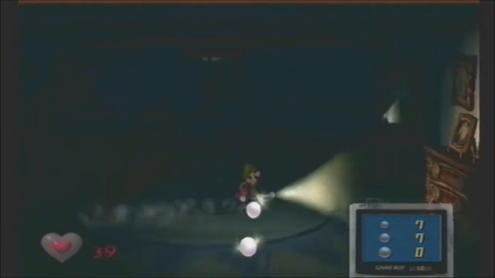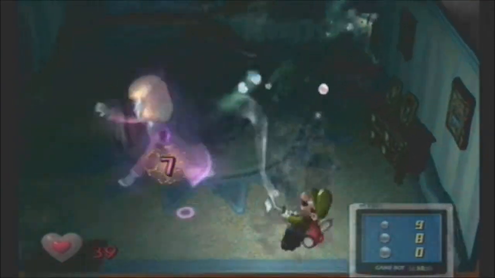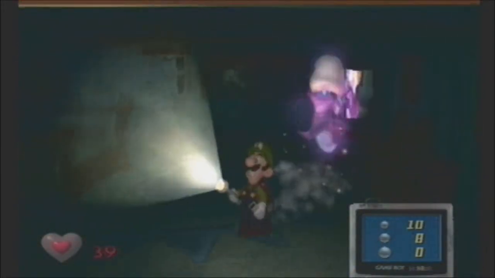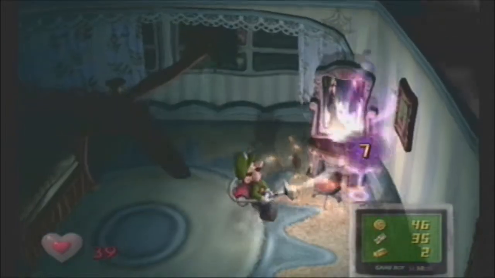But you should suck her up right when she gets stunned. And that's a poison mushroom. Wow, it just shrunk me. I had no chance to escape from it. And while you're shrunk, you cannot use your Poltergust, but now we can, so there we go. Let's suck her up. Oh wait, I'll let go, because I'm going to show you what she normally does. That's what she normally does if you don't suck her. Anyway, let's just finish her up now.